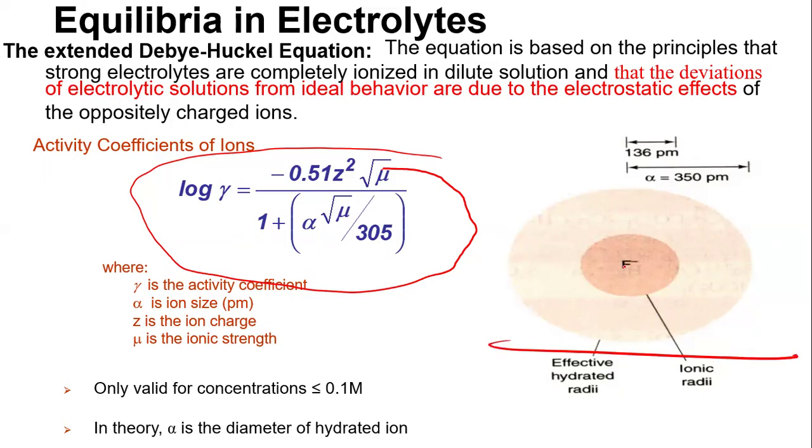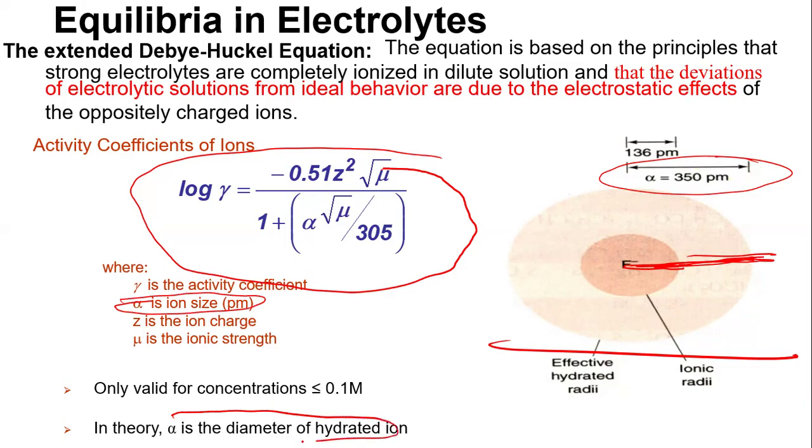Now, from the center here to this side becomes what we call the ionic radii, right? Now, from this side becomes the hydrated radii. If you add these two radii, this is one radius, this is one radius, when we add these two radii, it becomes a diameter, right? So that becomes the alpha. So when we talk about the alpha, we are talking about the ion size, and the alpha is the diameter of the hydrated ion, not the isolated ion, but the hydrated ion, right? Good. So that is why we have picked this figure, not this one.